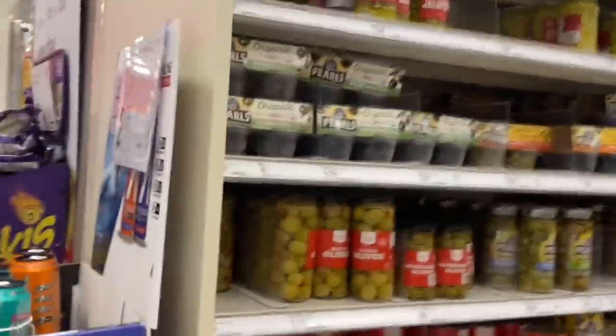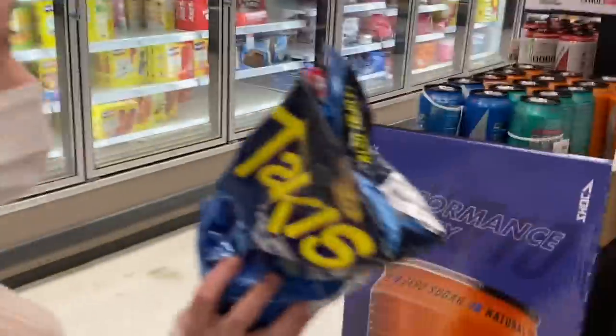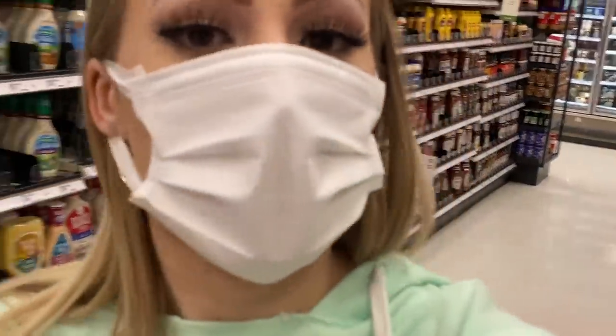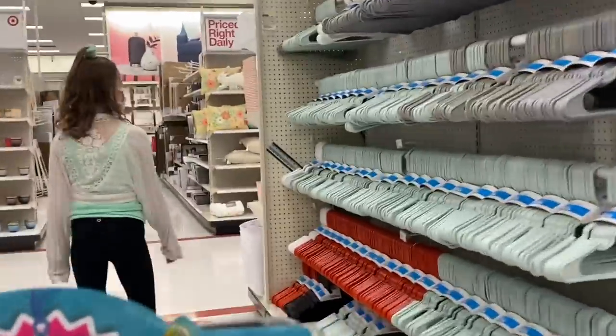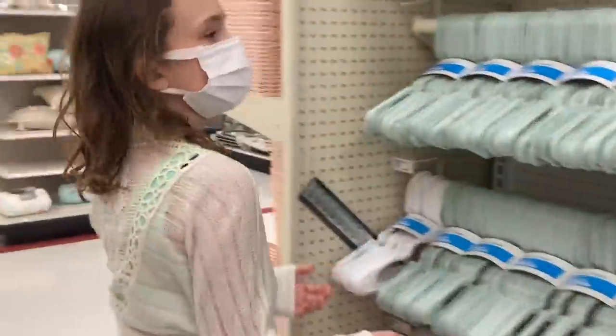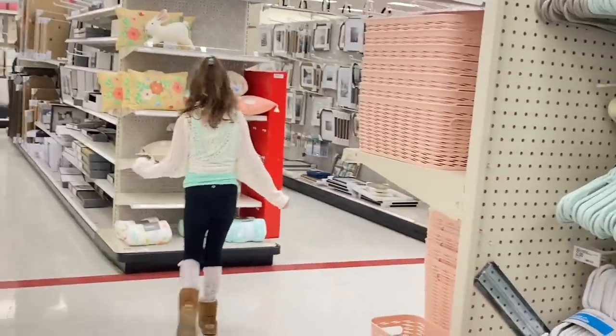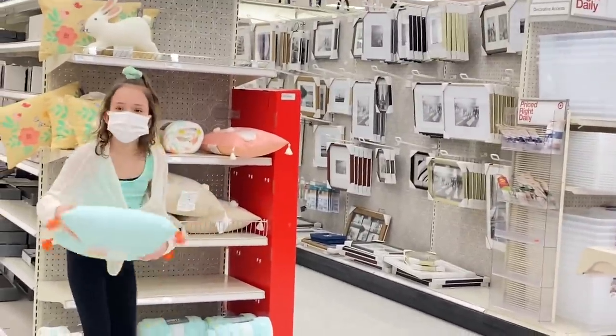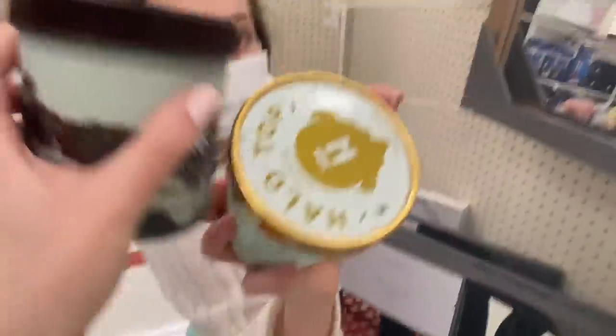I'm feeling 22! Unless we see something that sparks our interest, I think we're going to head to checkout because our cart is pretty much full and I'm pretty excited. Mint hangers — we don't need those though. Do you see what I see? Chickadee dumpling — remember that video? What does it say? Is it an Easter pillow? Happy Easter! Let's do it in the mirror since we're matching. One, two, three!